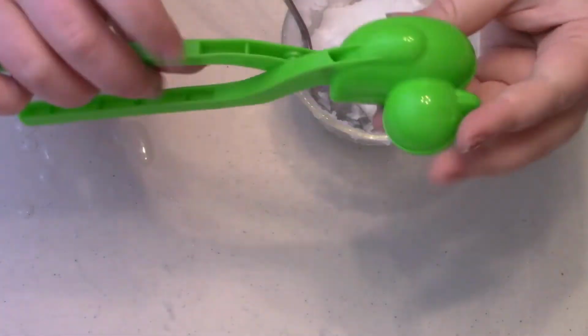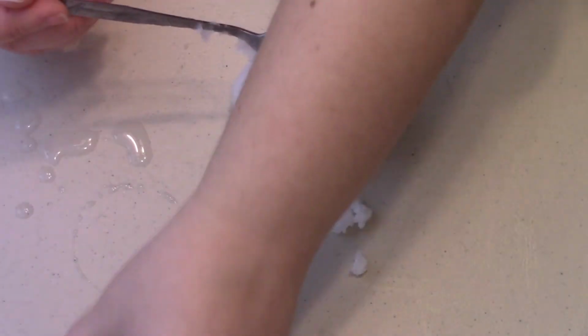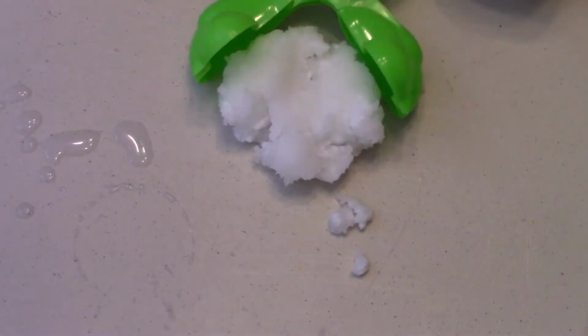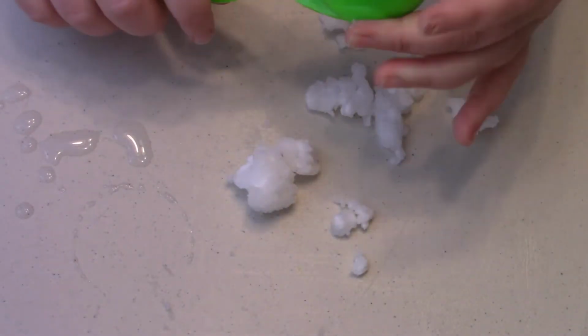So I don't know, if you've never been in a snow climate, maybe it's fun to play with. Maybe I just did this horribly wrong. I tried looking online for videos, and I don't know. I don't know where I'm wrong. But next item anyway is this little snowball maker.